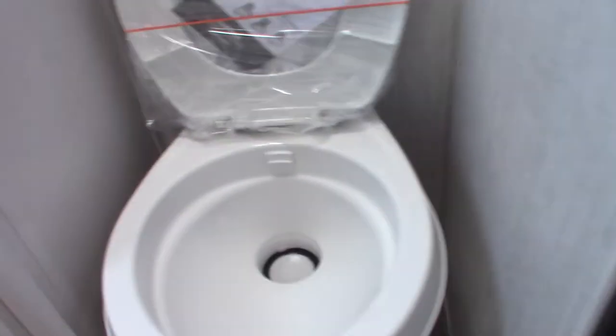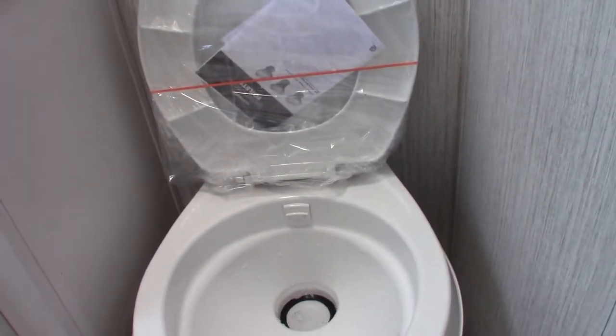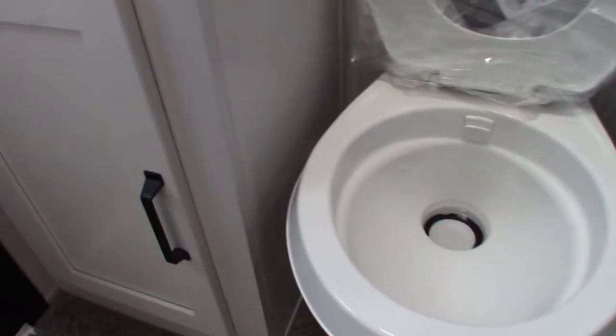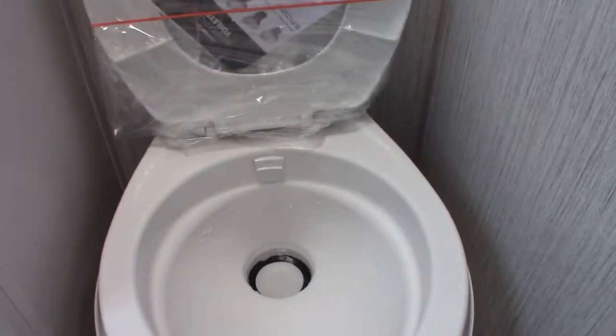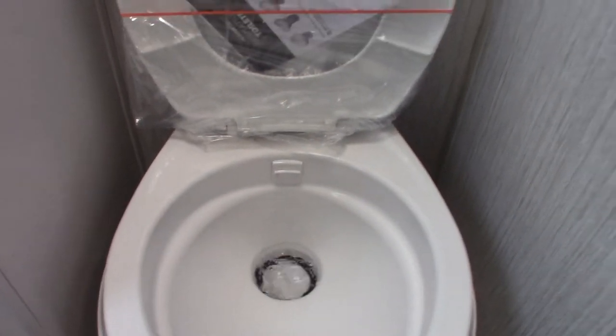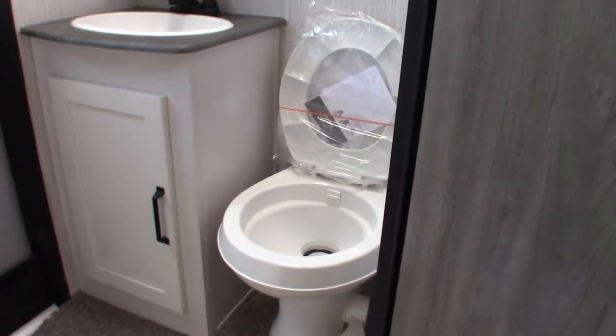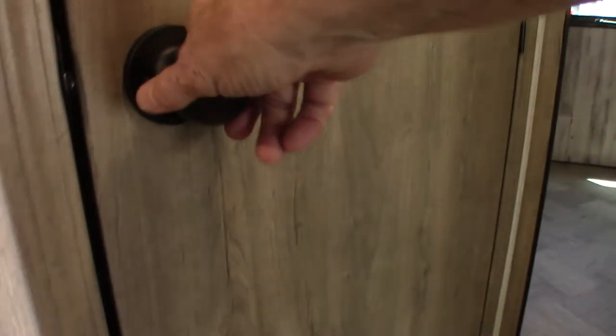We have a half bath here — that's where the other door leads to. GFCI — remember all the plugs in the trailer are wired to a GFCI. The thing to remember about RV toilets: there's a flush pedal here and the black tank is directly below. You can't use this dry. After you hook up at the campground, you're going to put a chemical dose in and then step on the pedal until you put about a gallon of water into the black tank. Then you're all set to use it. You never use it dry because the smell will be terrible and you can get clogged up.